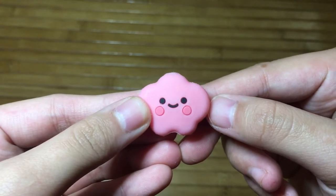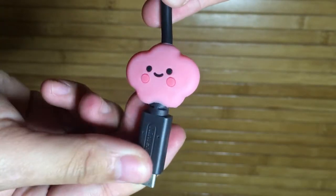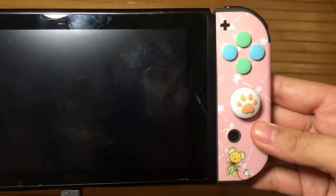This is the final piece of the mystery bundle, and this is a cloud cable protector. It's a really cute addition, and this is how it looks when attached to the Switch. And here we'll have a final look at the products.